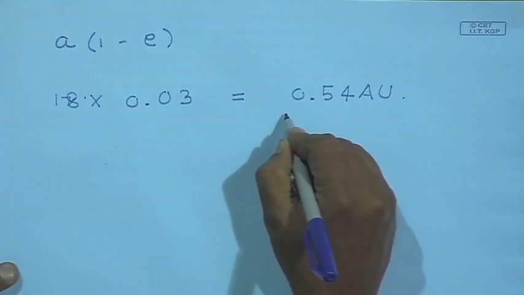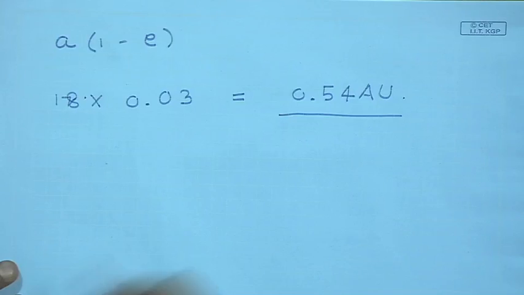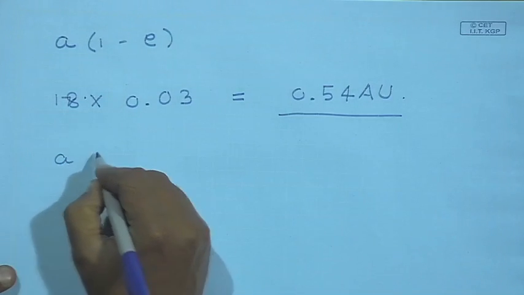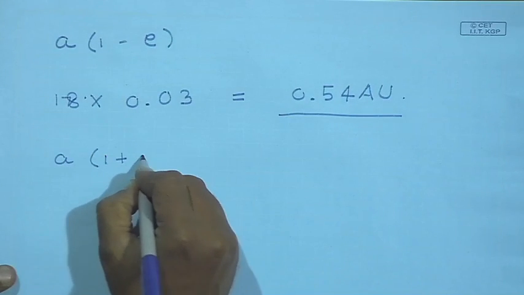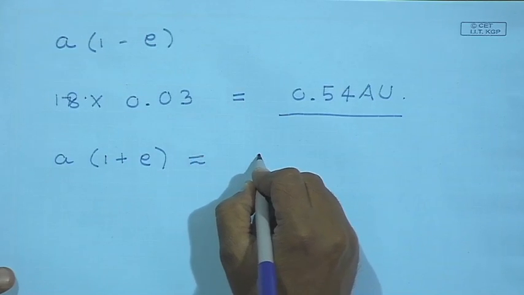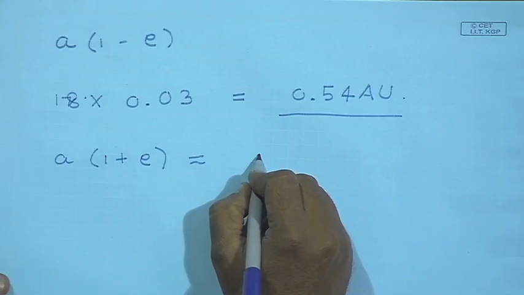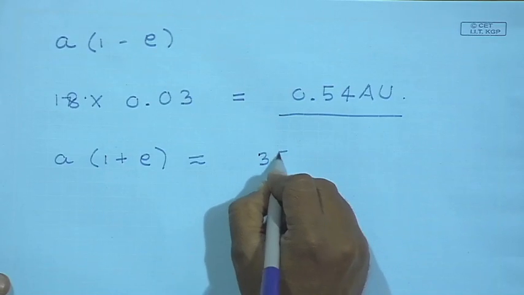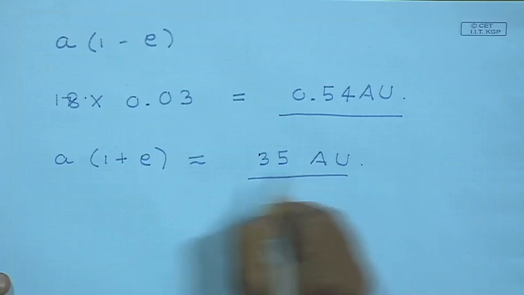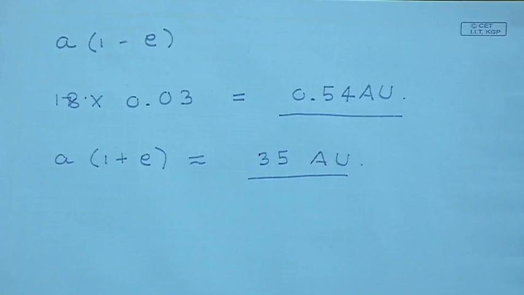So, it gets very close to the sun in this elliptic orbit, and let us also ask the question, what is the furthest distance? The furthest distance is the semi-major axis times 1 plus e, and this is approximately 17 or 18 times 2. So, it is around 35 or 36 AU, which is beyond the orbit of Neptune, the furthest planet.